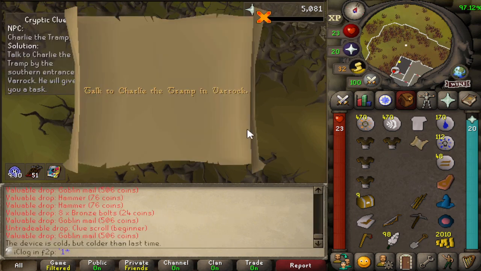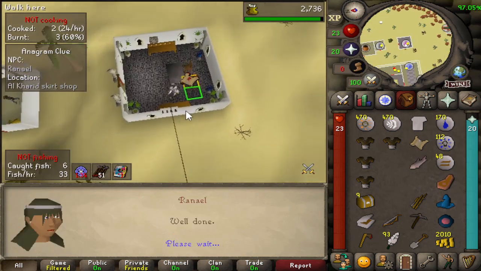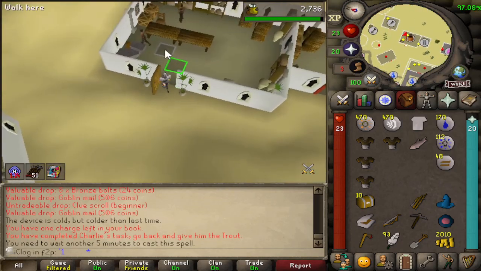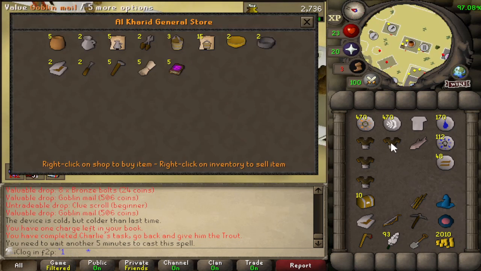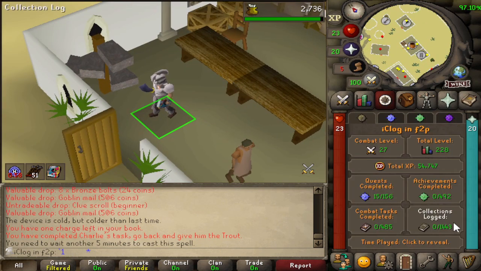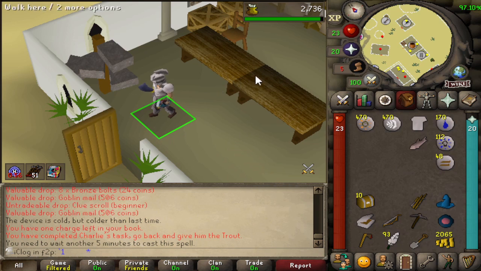All right, this could be the casket for number 10. It's not just yet. All right, this should be it, I think. There we go, 10 beginner clue scrolls. We want to basically sell as much as we possibly can because it's not like I'm going to have much money coming in anywhere else. 10 beginner clue scrolls, and we have zero collection logs. Let's see if we can get at least one. I'll be really happy with one.